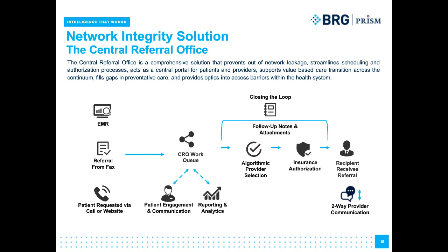Well, you're communicating that back to the referring provider so that they at least then have the notes in their EMR the next time that patient comes in, or if they want to make their own follow-up call to that patient to say, hey, look, I see here they tried to contact you 3 times, they're unable to get through, or you said you were going to schedule your own appointment. Did you do that? I want to make sure you're getting this care, and it really allows for you to close that loop with the referring providers.